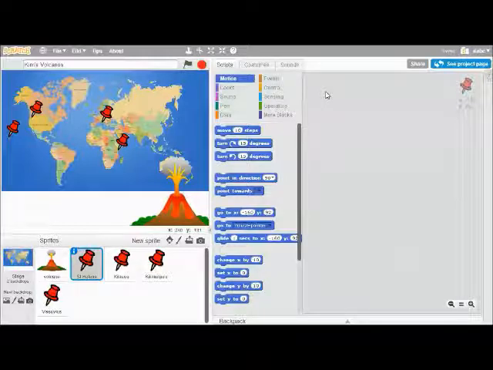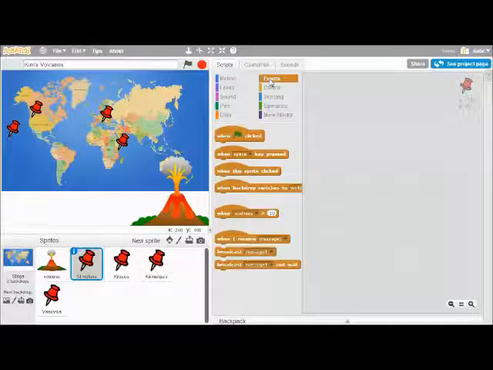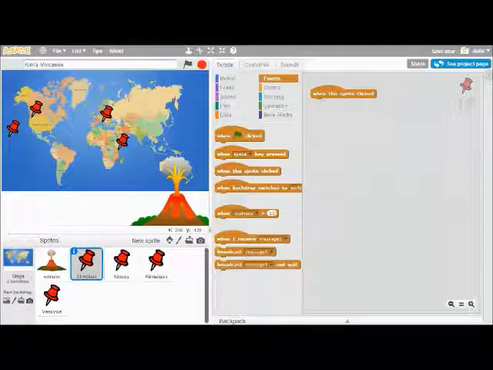So it has to have something that starts the script running, and that will be behind the event menu. In this case, our tack, when it's clicked, that's what starts this event. So I'm going to say when this sprite is clicked by just dragging it over into this area. The next thing we have to do is store something: the tack tells the volcano where it is, and that allows the volcano to move to the tack.